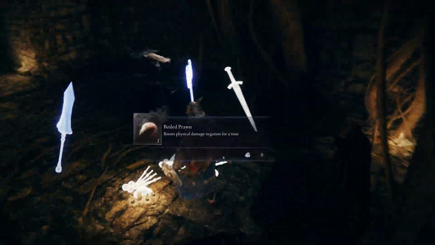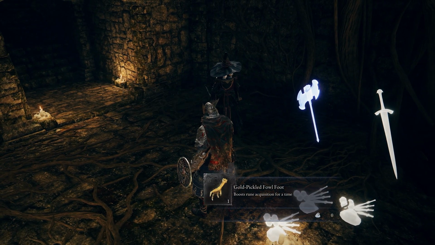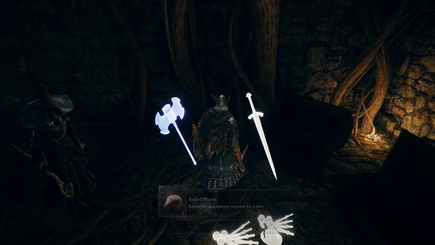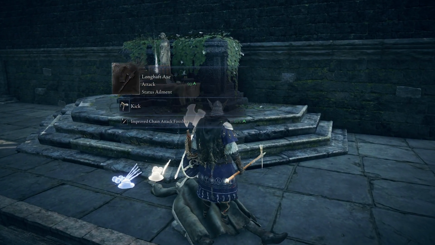Your build in Nightreign is influenced by whatever items you pick up. Just having different weapons in your inventory can grant you passive benefits, like for example this long shaft axe that gives you 10% damage buff to the last hit of a chain attack.